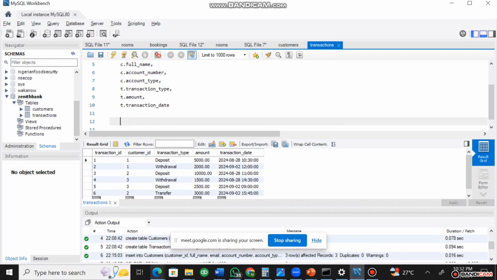Now, these things we have here are coming from a table. Customers are coming from a table. In fact, it's two tables, customers and transactions. This is where join comes in. What we call join. Don't worry, after this, I will just tell you something little on it before we round up. I will now come and say from, because I need to make my SQL understand what I'm doing. It needs my interaction with it, so it can perform what I want it to perform. I'll now use this operator, called from.